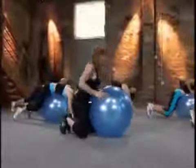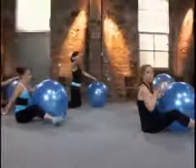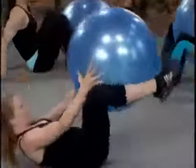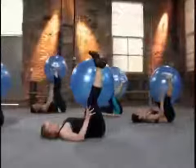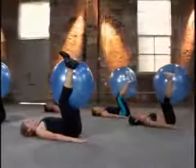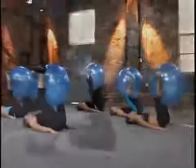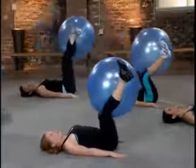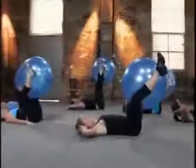Wonderful job, you guys. Let's take the ball. We're going to come right to our back. I want you to place that ball between your legs — this is a reverse curl. Very small movement but a real movement, and you're going to get great results from this. Take yourself down. Bring your ball right between your legs, squeezing it in. You're going to get a little bit of inner thigh work as well. Take both of your hands right by your sides and we're going to lift straight up. Here we go. Up. Lift. Good, you guys. Up.